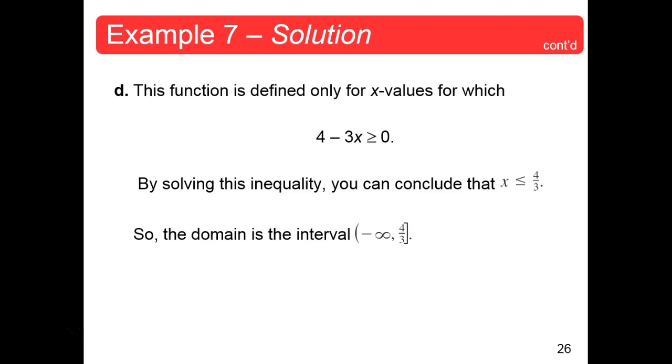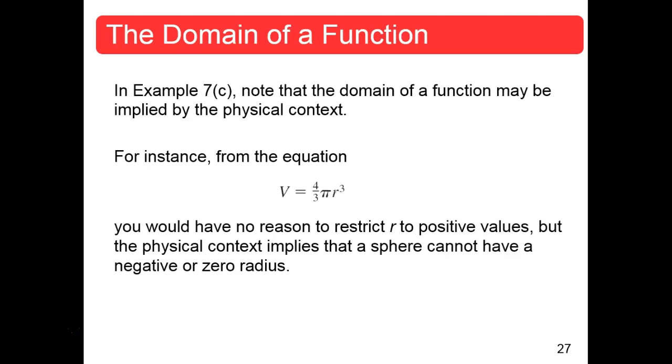Okay. We're in chapter 1, functions and graphs, section 1.4, functions, page 40, example 7. We just finished it. And guess what follows example 7? A checkpoint. And checkpoints are great things to do as soon as you can once class is over, to review, refresh, and reinforce what we've learned in here. Now, in example 7c, note that the domain of a function may be implied by the physical context. It had nothing to do with the mathematical.